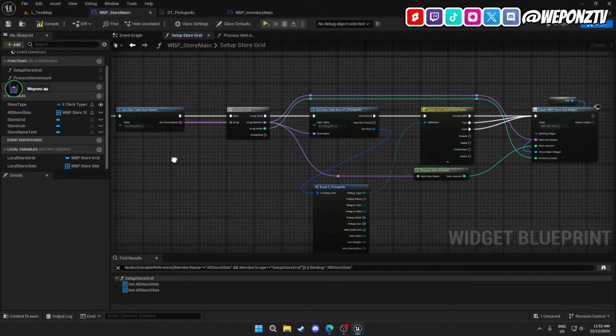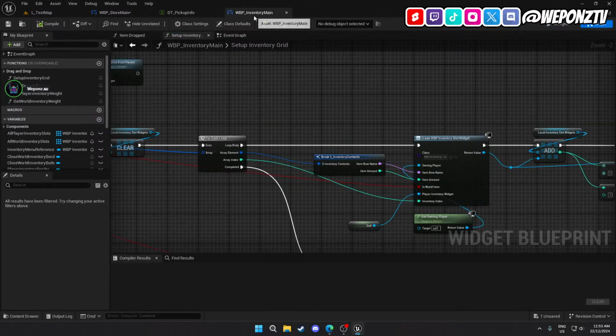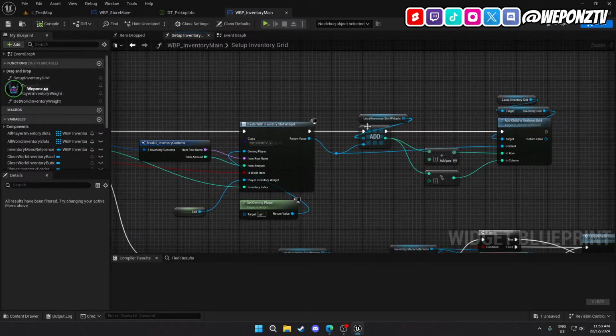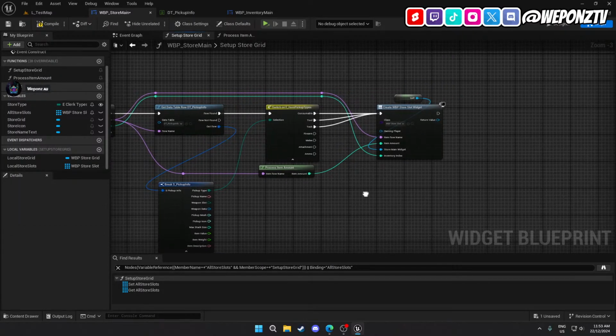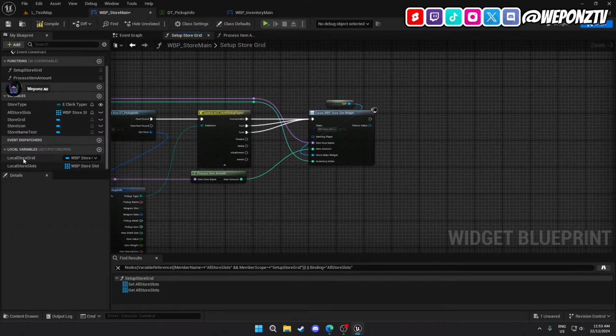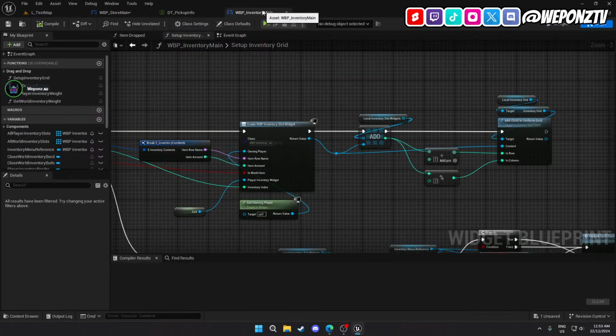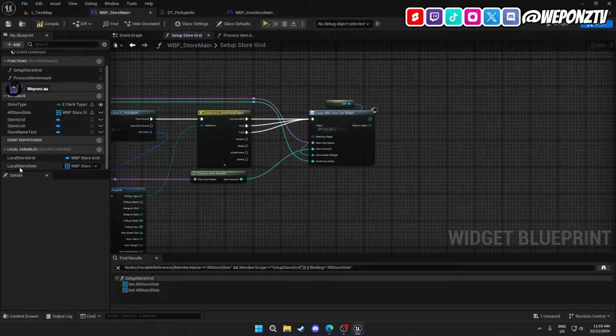So now we're making all the slots, and we obviously got to add it to our new slot. Which one is it though? Local inventory store widgets.